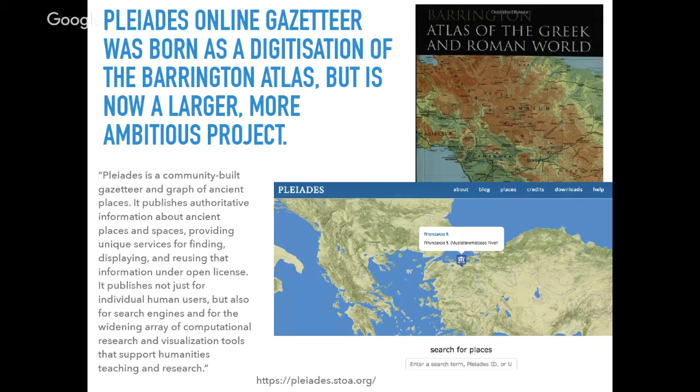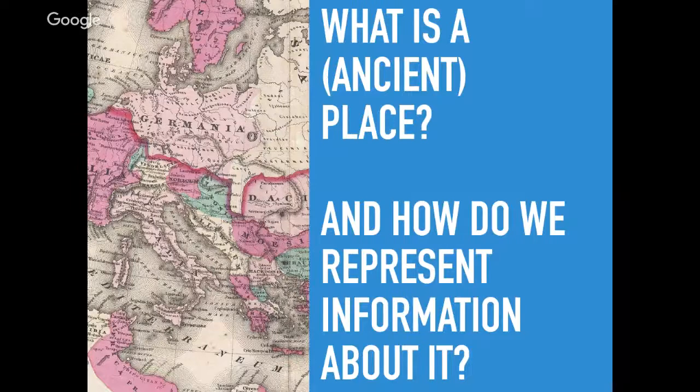But I want to add that digital gazetteers, and Pleiades in particular, also offer a further added value, that is, they seem to be better fitted to represent the nature of geographical information about the ancient world, that, as Chiara showed, is a very particular kind of information. It's fragmentary, it's partial, sometimes it's difficult to say where the literature and the fiction ends and where the history begins, especially because the concept of geography and history in the ancient world was pretty much different from what we think about it now.